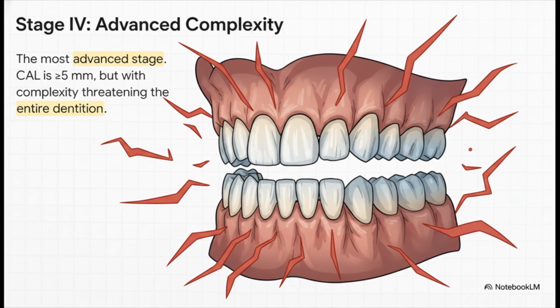And finally, stage four. This is advanced periodontitis, the most severe form. The attachment loss numbers might look similar to stage three, but the huge difference here is the complexity of getting the patient functional again. These are the cases where you have bite collapse, problems chewing, severe ridge defects. You're literally worried about them losing all their teeth and needing a full mouth rehab.